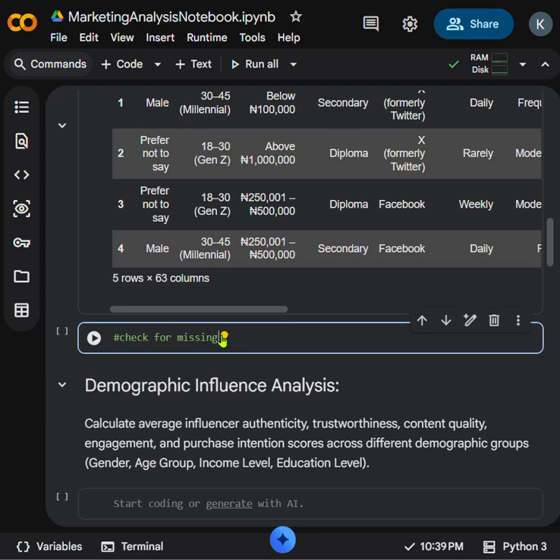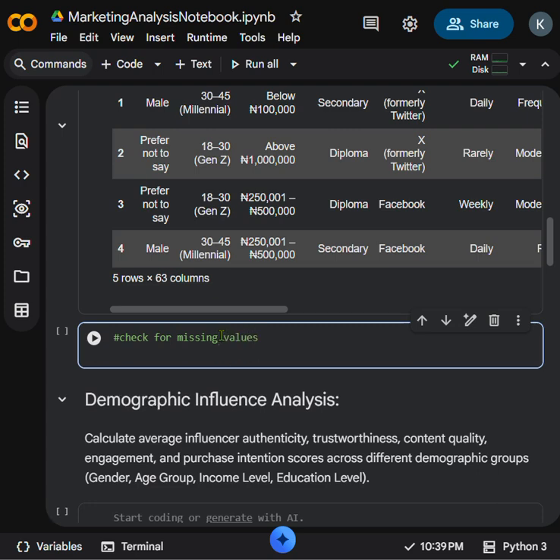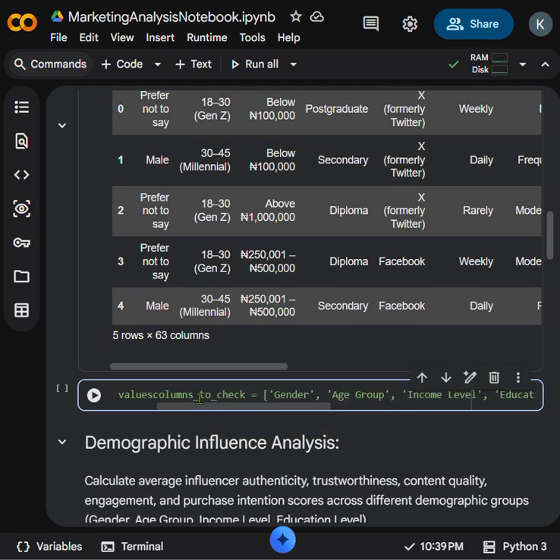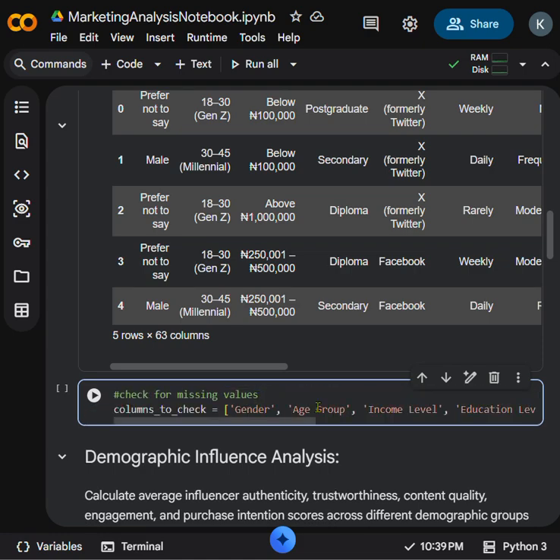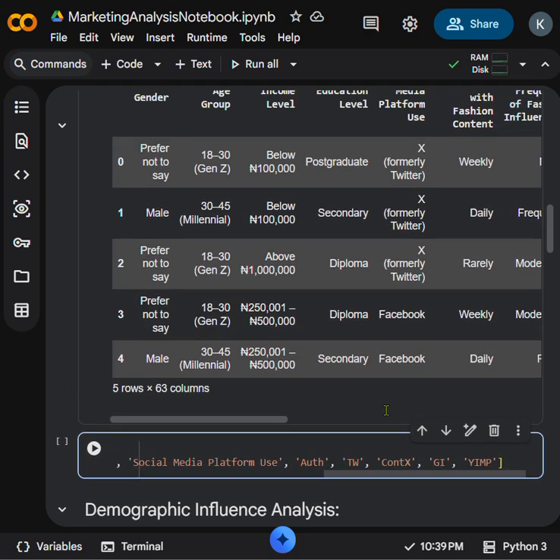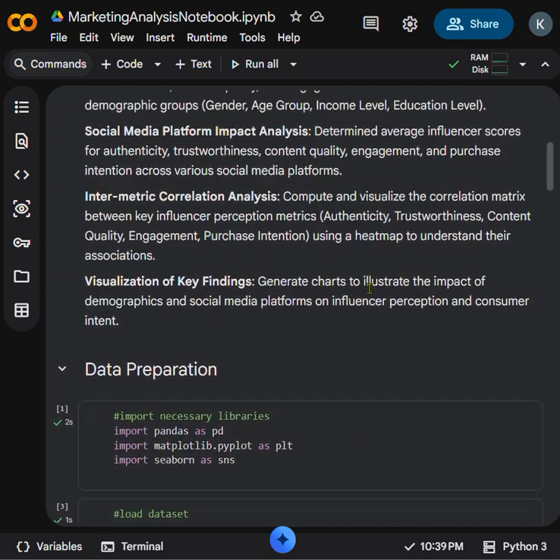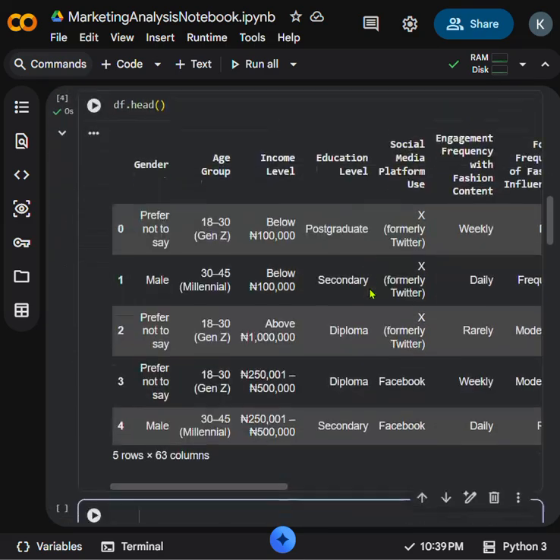So I want to narrow down the columns that I'm going to use. I'll just say columns to check. So this here is the authenticity, trustworthiness, and then the others, content quality, engagement.